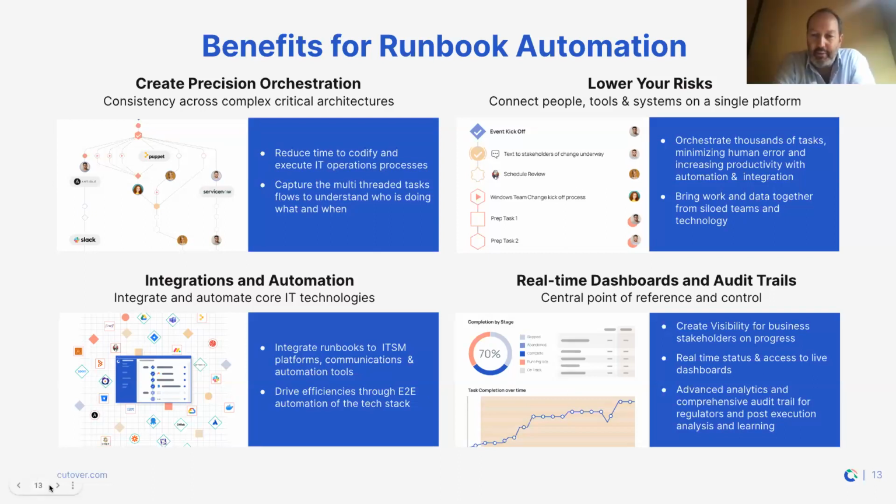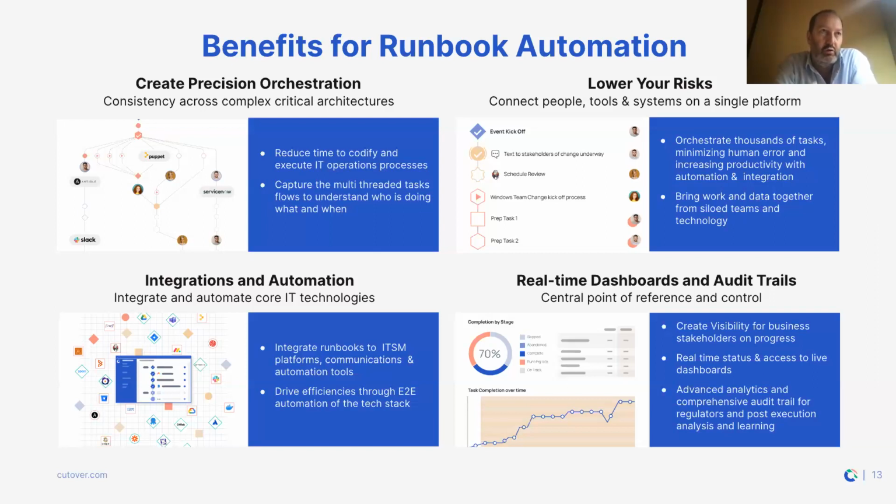Yeah, thanks for that. I completely agree. And then the final bit there is around dashboards and audit, having the visibility that you don't need to devote a lot of time to, asking, are we nearly there yet? And interrupting the teams that are doing the work. You really want that visibility to just be seamless and non-interruptive. And also reduce the amount of work after an event around the audit and visibility.